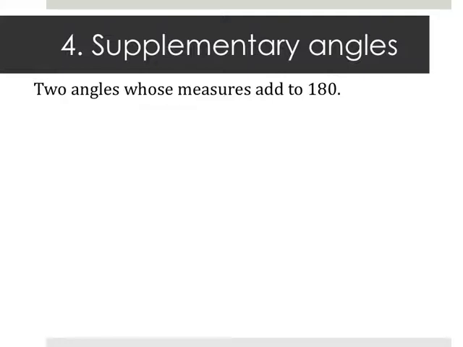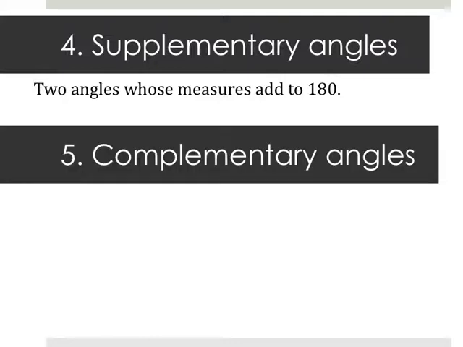Is it complementary angles? Hold on. Slow your roll there. That's a click away. Going back to the other angles we talked about, notice that a linear pair is also supplementary. So a linear pair is adjacent, and it's also supplementary. Complementary angles are what, Mary? Angles that add up to 90.